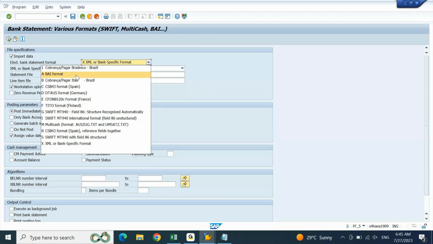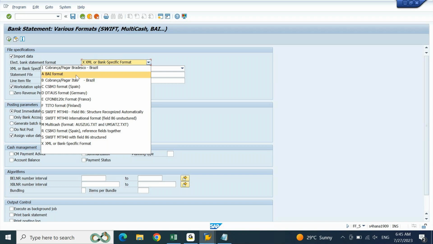In MT940, as we discussed, there are two types of MT940 formats: MT940 structured format and MT940 unstructured format. How you are going to differentiate whether your MT940 is structured or unstructured is based on tag 86.